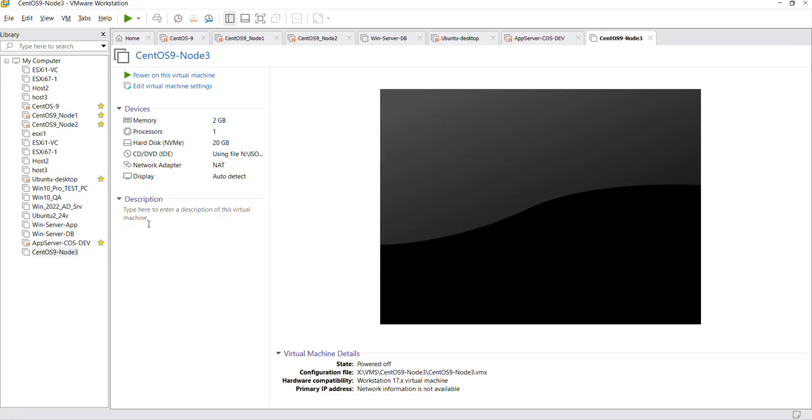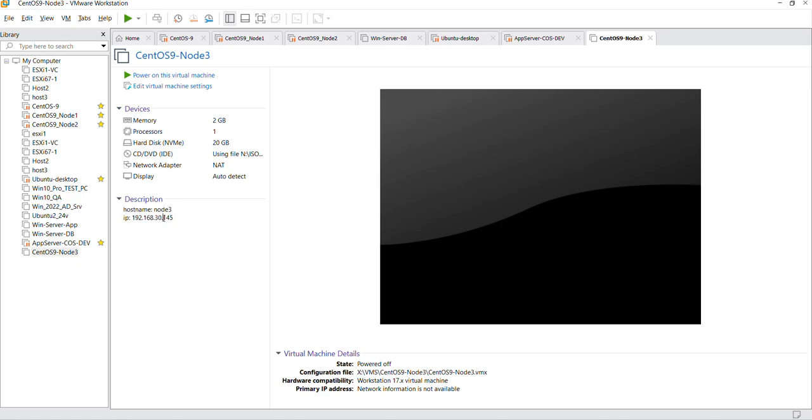So in the description, you can mention what could be your host name. So I'm going to give the host name as node 3, and if you want to store the IP here for remembering purposes, 192.168.30.145.